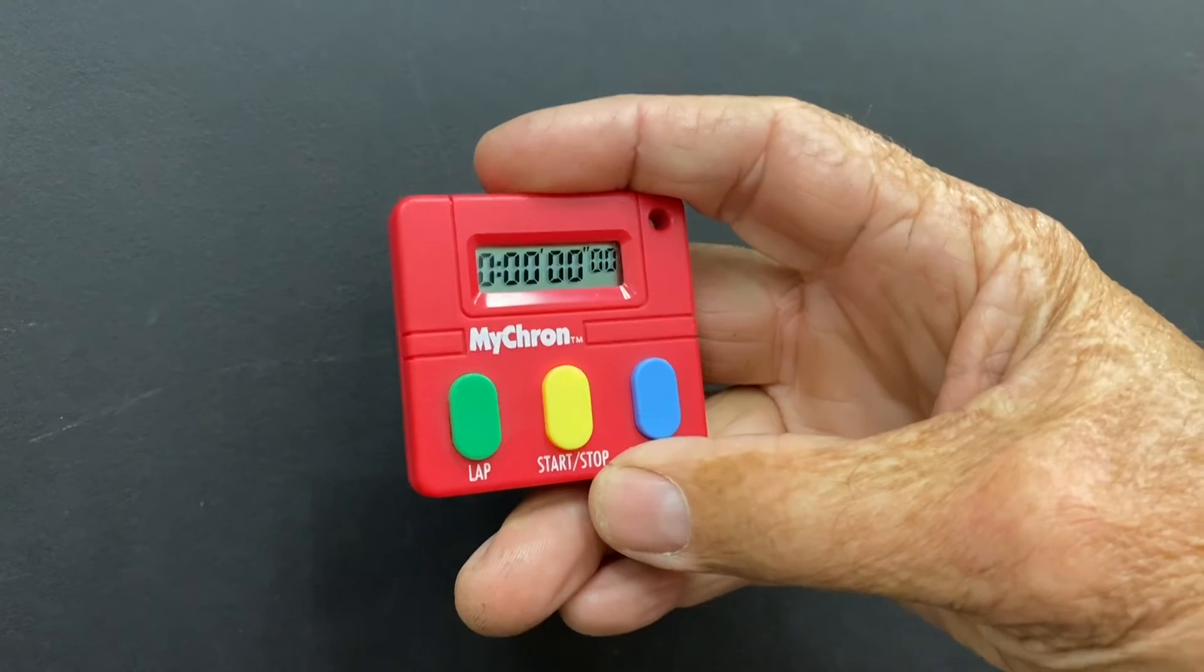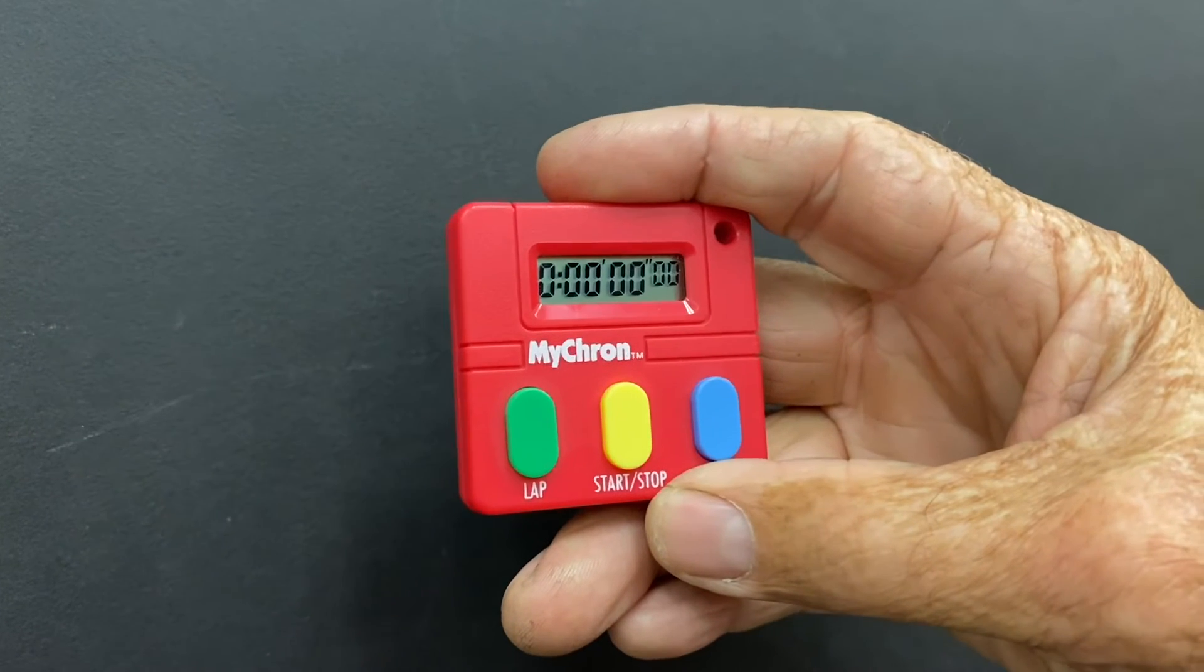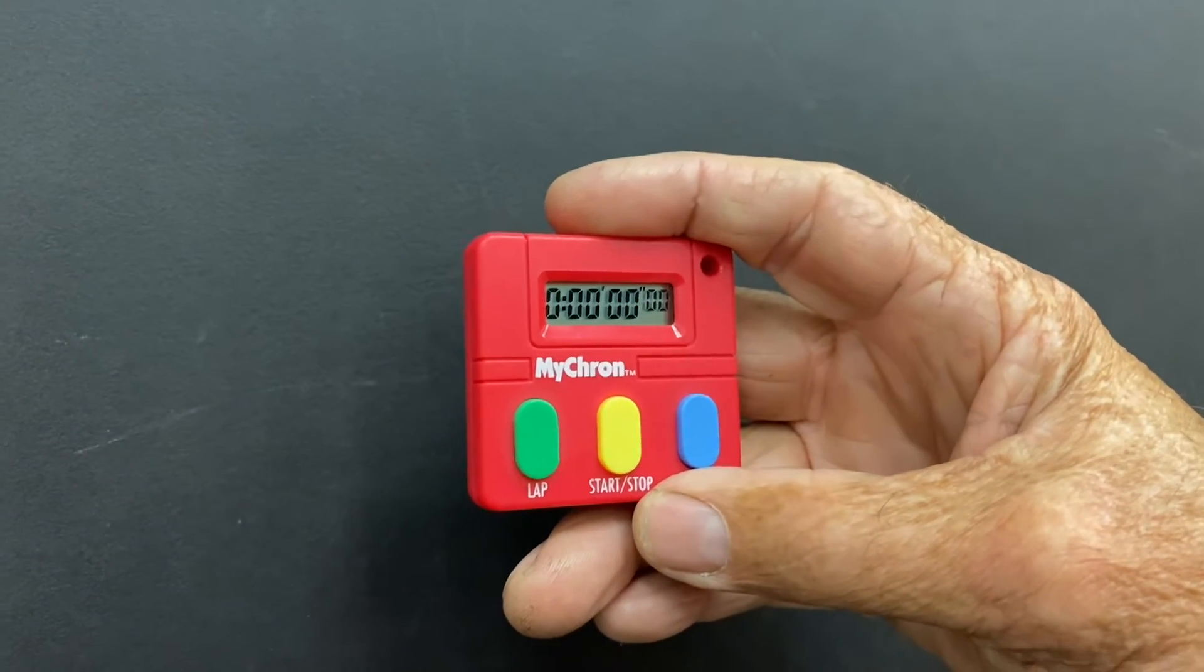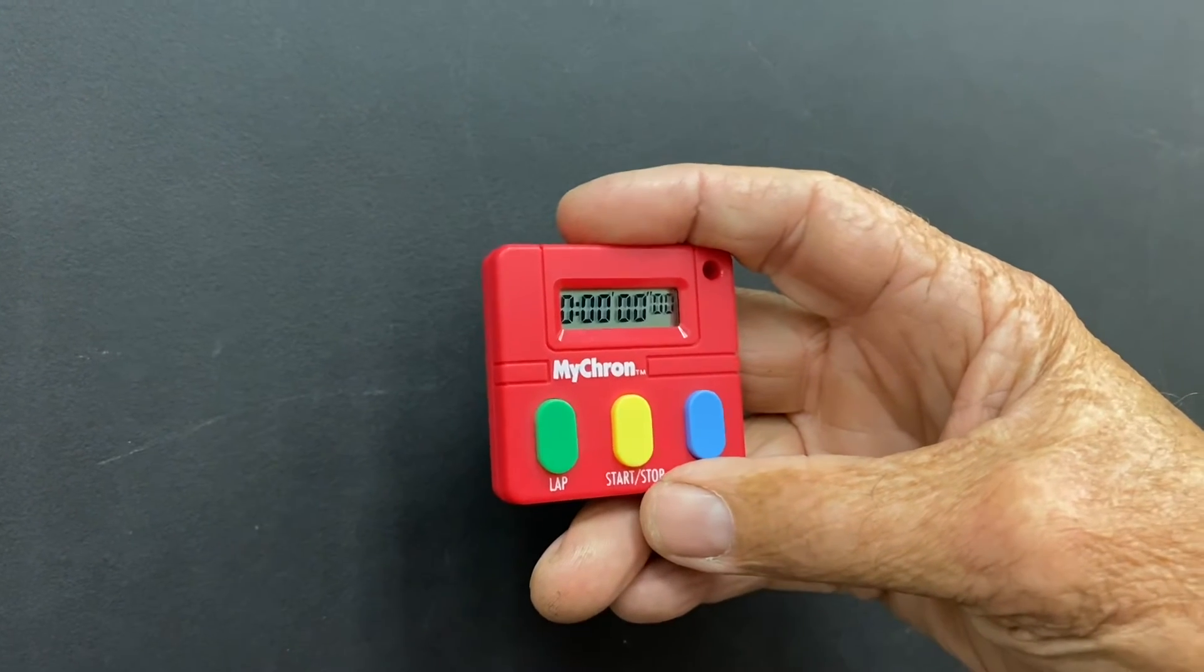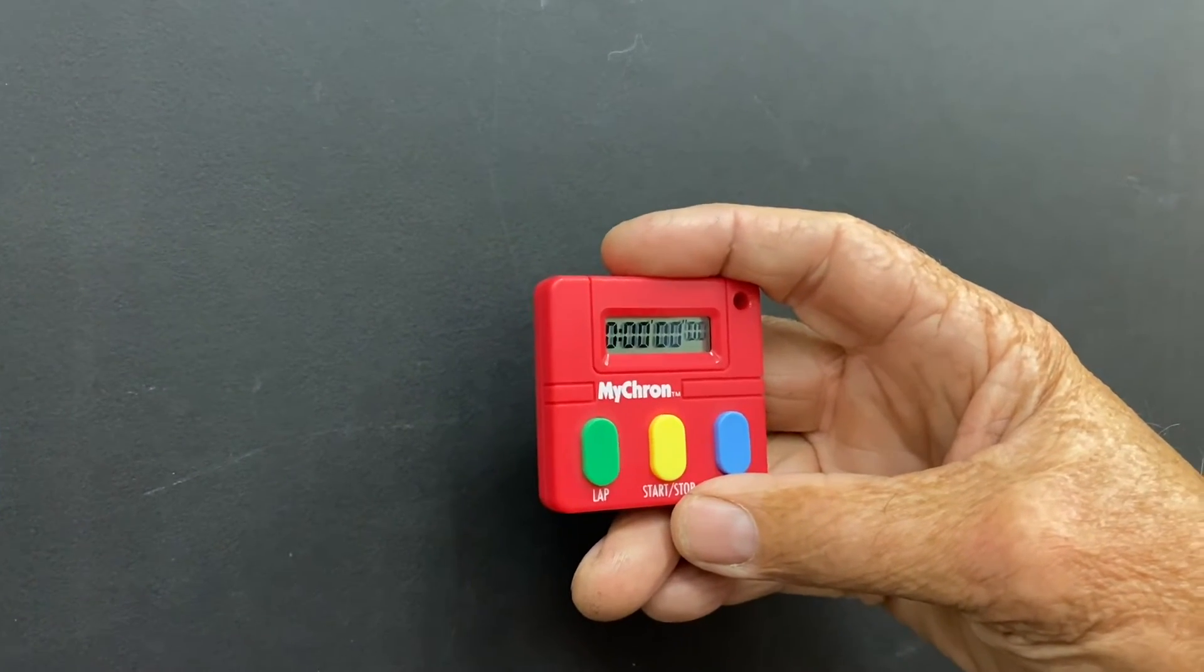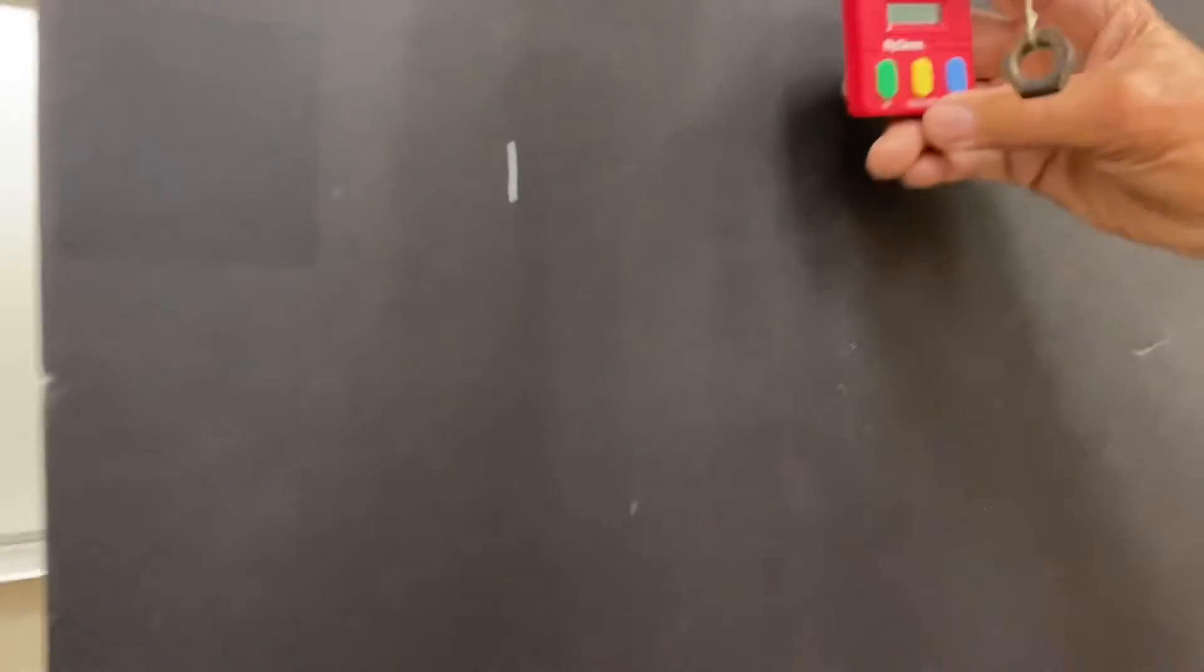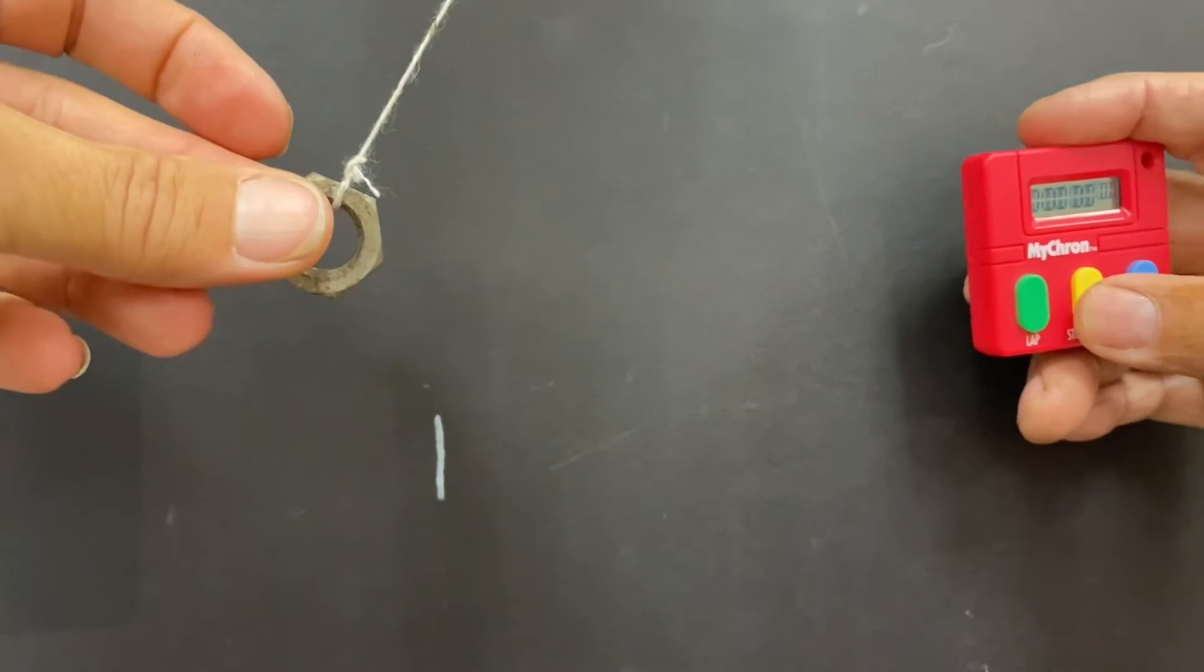Here we have a digital time stopwatch, which is much like how your stopwatch on your phone works to record time increments. Now, the one challenge we have to be aware of is reaction time, which introduces error in your experiments. So we're going to time a lot of experiments, and you do want to be aware of that and try to add in as many cycles as you can to get a good timing average. So here we're going to do one with a simple pendulum, and we're going to time the oscillations. And if I release this pendulum here, we're going to time 10 cycles.